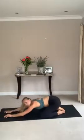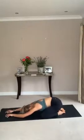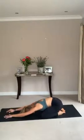Good. Knees apart, toes together. Sink yourself back into your child's pose. Okay, so knees apart, toes together, bottom sticks back. Reach your arms forwards and just breathe.